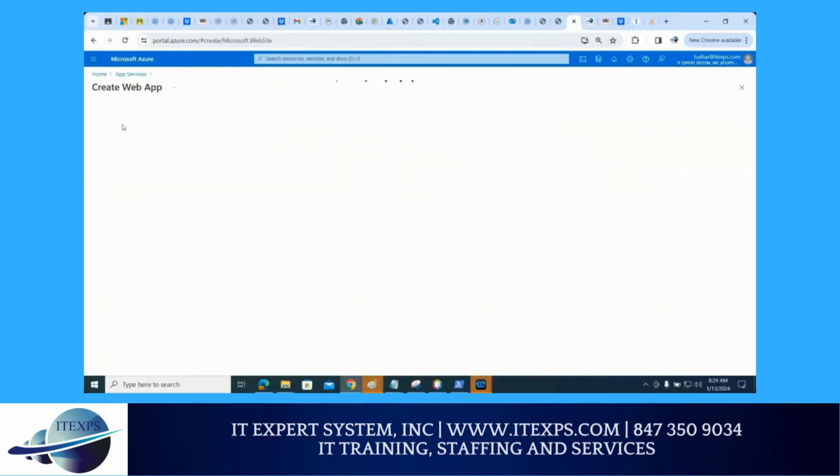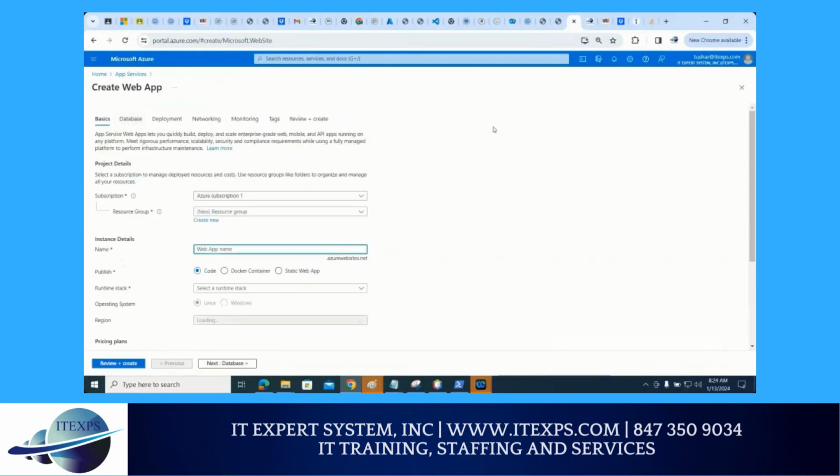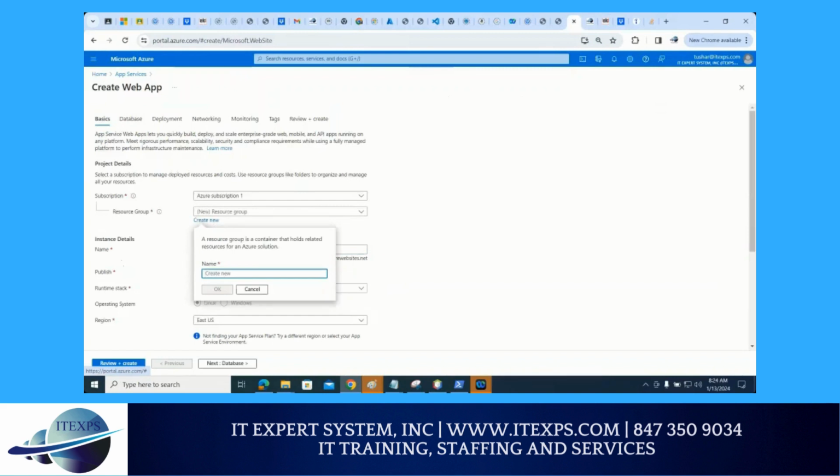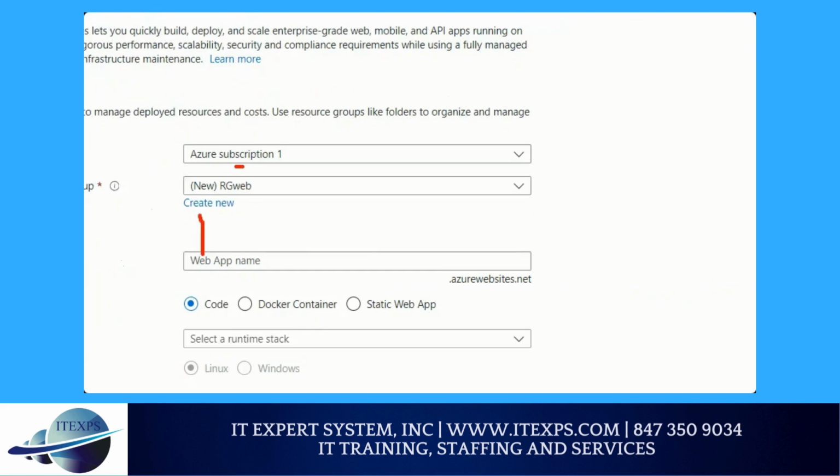Yes, we are creating a web app. People on the phone, I'm hoping you are coming to this screen. You need to remind me before we go home, we will destroy our resource group. So we're going to create a new resource group. Today, let's do resource group RG web, and just say OK. So relax and enjoy. Just click on create and say RG web. And easy, you can do that.